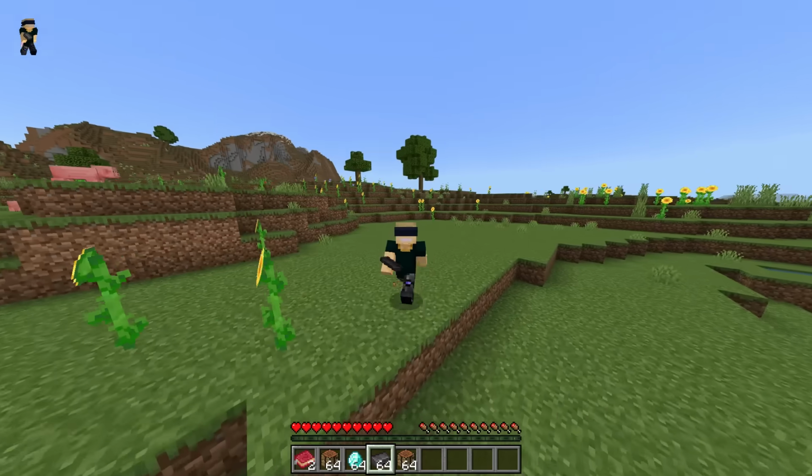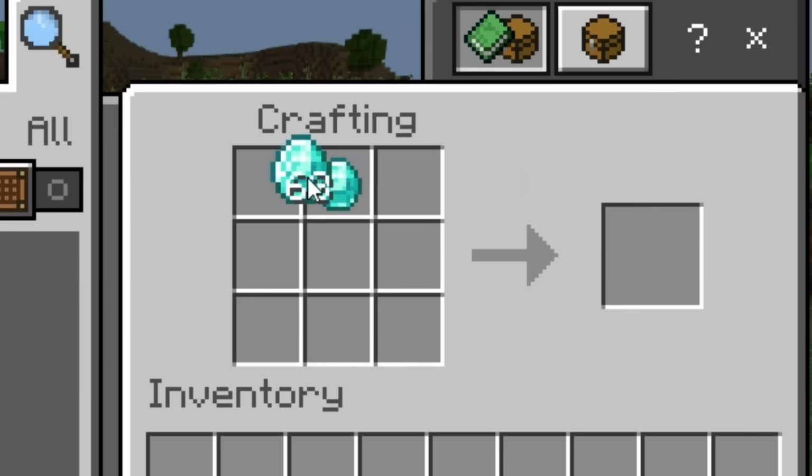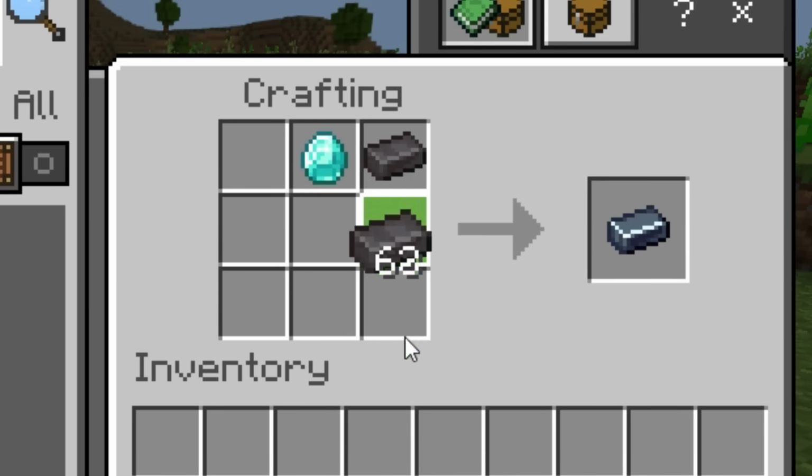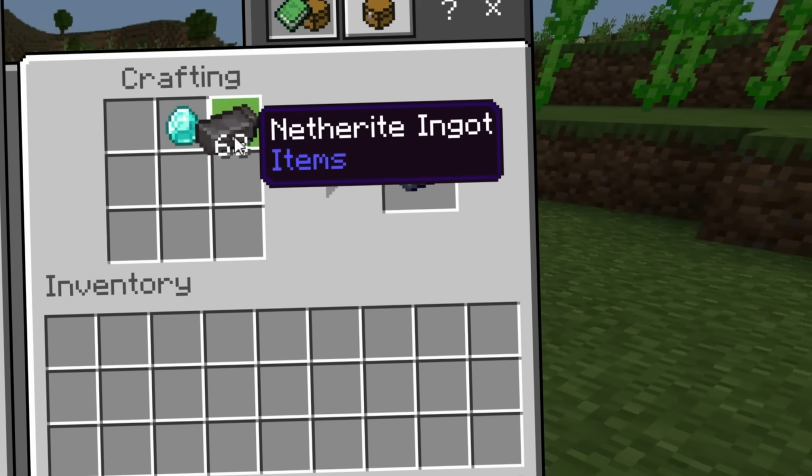I don't know really what that means in the context of everything, but yeah. Inside of a new world without reading a single piece of instructions, let's get right into it. We take a diamond in the crafting table, we place a netherite in the crafting table, and just like that, abyssalite ingot. What in the world? I need more of those.